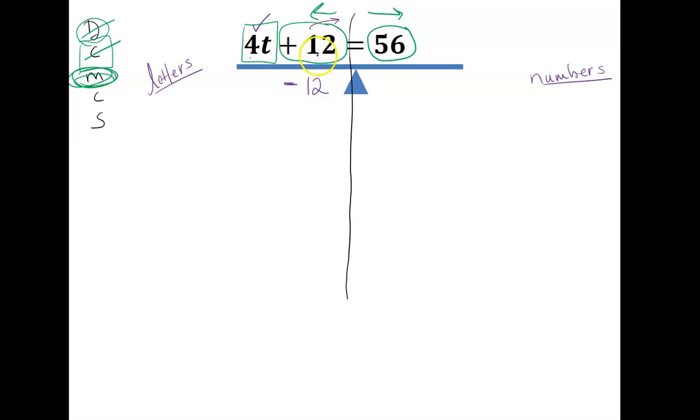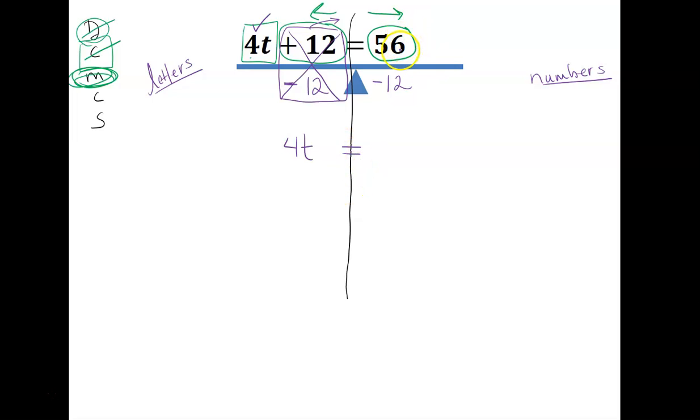Again, notice how I write it directly below the 12. And then when I come to the other side, I'm going to write my minus 12 directly below the other number. I'm doing that because those are the things I'm going to end up combining. So on the left-hand side, I have a plus 12 and a minus 12, so those are going to cancel out to a 0. And all I'm left with over here is this 4t, which I'm happy about because it's a letter and it should be on the left-hand side.